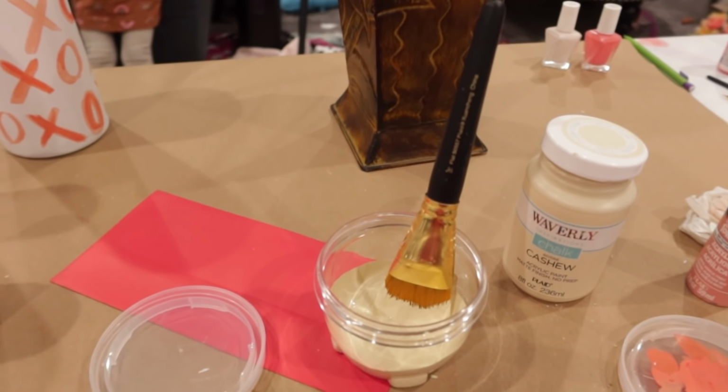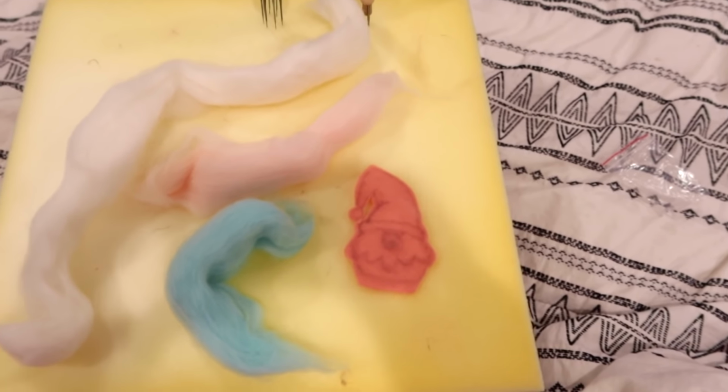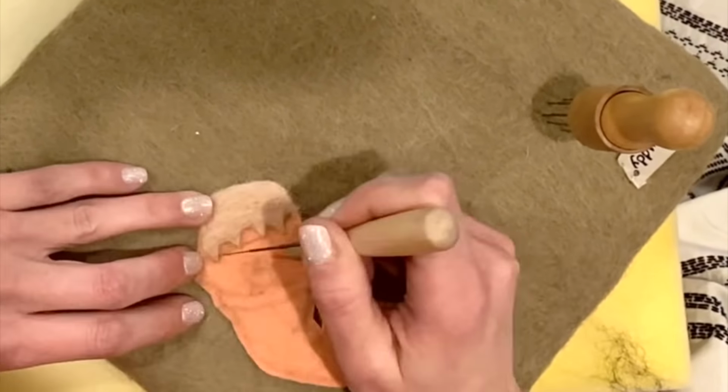Can you see the sneak peek here? This is one of my favorite crafts, and it was so easy. Oh, and I also worked on this cute old guy last night. Let me know what you think, and if you would like to see more videos like this, where I'm just kind of crafting and showing what I'm doing. I'm always doing little crafts like this. I don't always film them, but I would love to if you guys like them, so let me know.